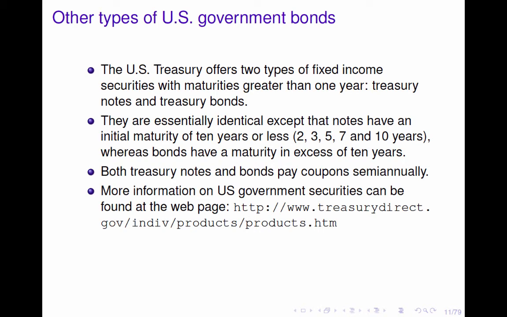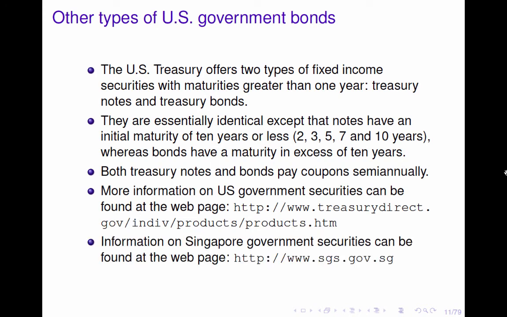More information on U.S. government securities can be found at this webpage. Singapore government offers similar securities as well. Information is available at the following website. We will continue this section and talk about how the price of the Treasury bond is calculated and quoted in the market in next lesson.